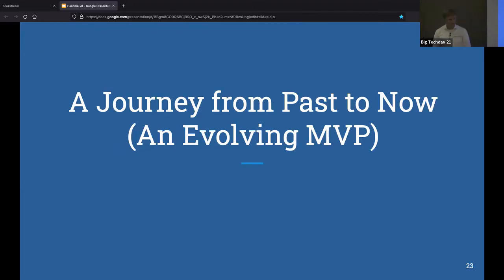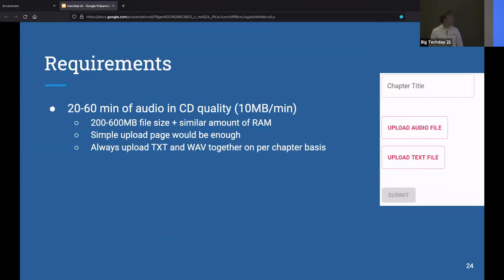So also welcome from my side. We now heard basically how the theory evolves. Nevertheless, theory is nothing if you can't have at a later stage a website where we really do it. So here we are focusing on the techniques behind. And I called it a journey from past to now, or an evolving MVP. The main reason is if we deal with such an, let's say, unusual topic, we should check a little bit our requirements, what we have to deal with.